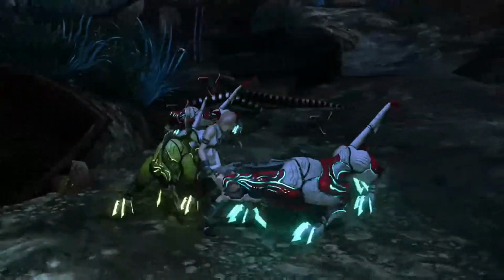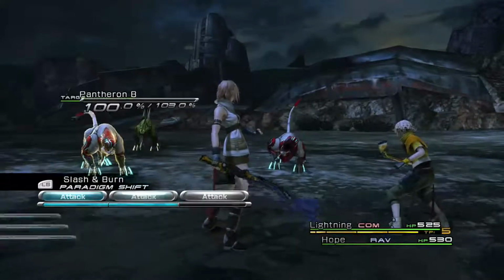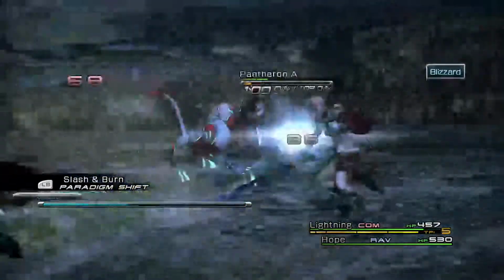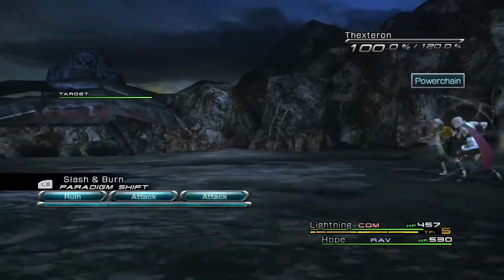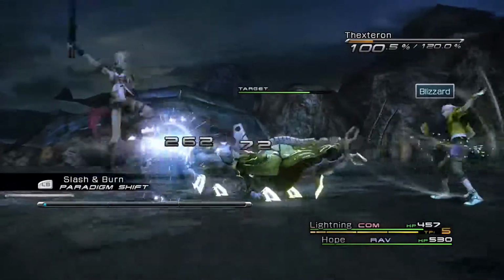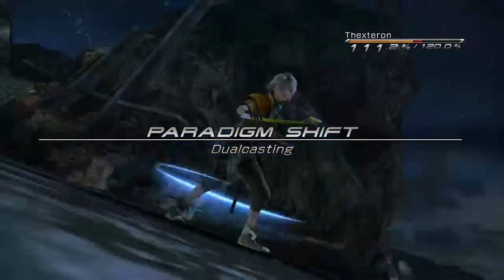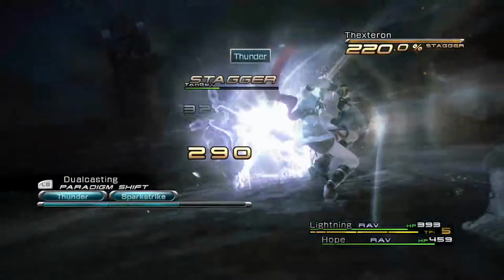Excuse me. Oh, you still got some Pantherons here. So yeah, this battle, take out the Pantherons first because they're the weakest. And thanks to Lightning's buff up, they will take a lot less hits to take down. Oh yeah, I should probably change some of the paradigms to something a bit more.